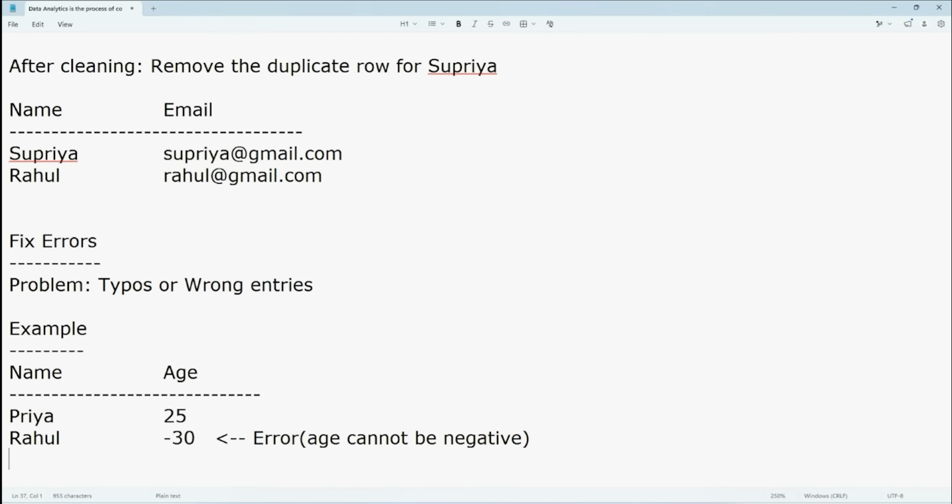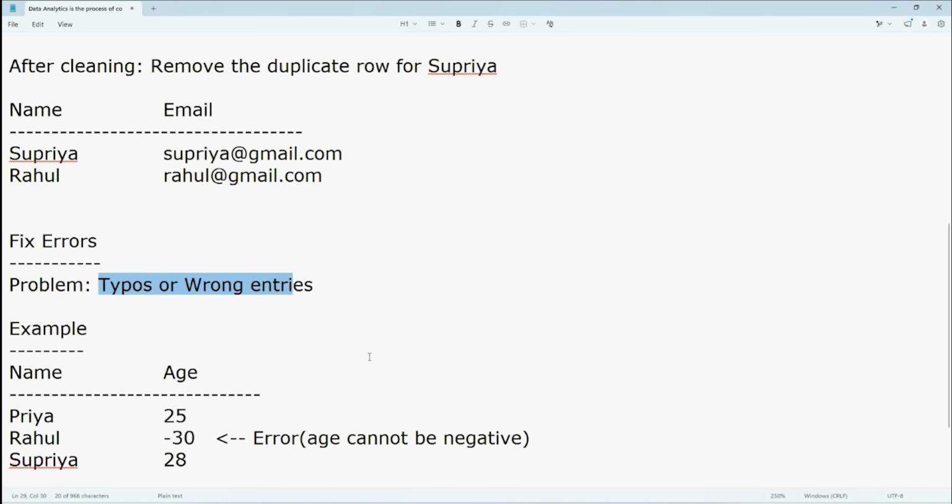Age cannot be negative. Let's say Supriya again, and here the age is 28. Priya's and Supriya's ages are fine, but Rahul's age is negative. Assume it can be a typo, by mistakenly adding this subtraction symbol, or maybe a wrong entry. It includes both here.